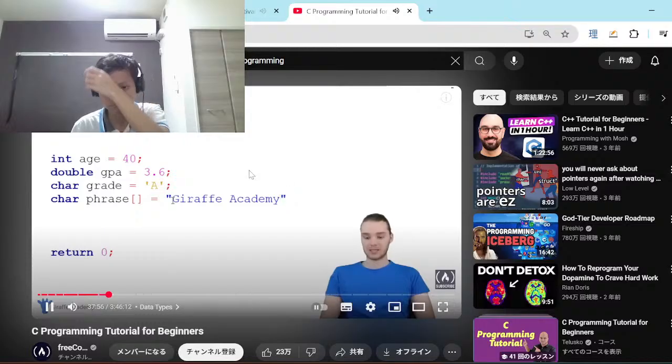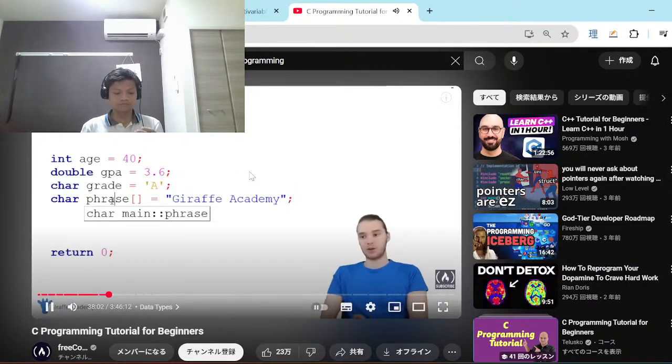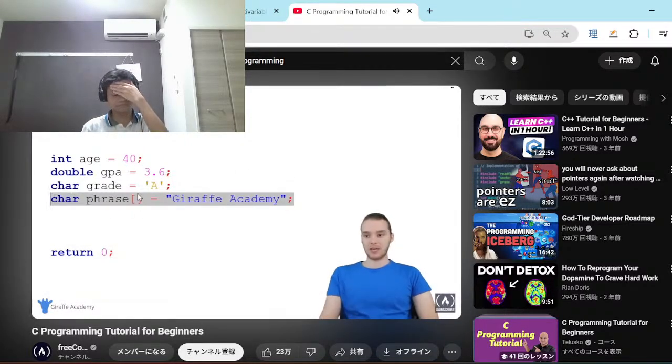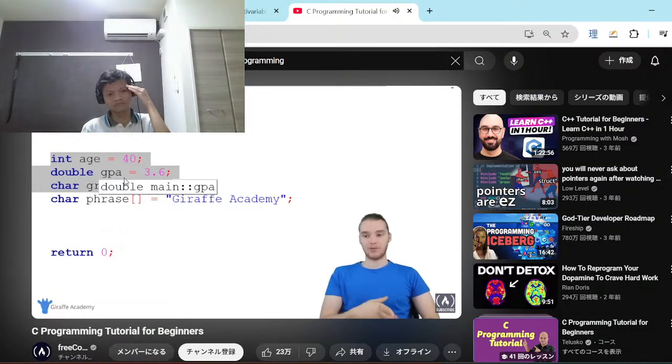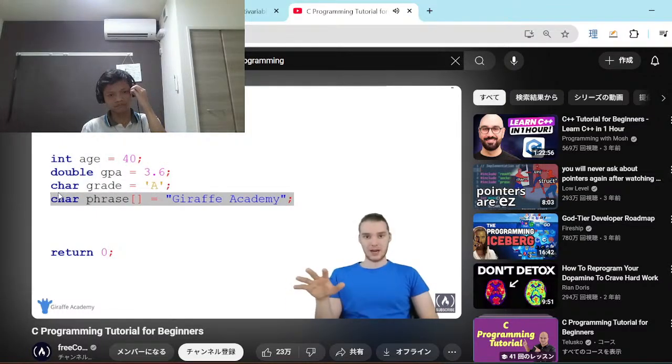Like a phrase. So I can type in whatever string of text I want here, and this will get stored inside of this variable, which, like I said, is technically called an array. Now, it's important to note that creating this string of characters is a little bit different from these variables up here. Like these variables up here, we could modify them, we could give them new values, but you can't do stuff like that with this. So just know that this is a special type of data, and it's going to act a little bit differently than these ones up here.